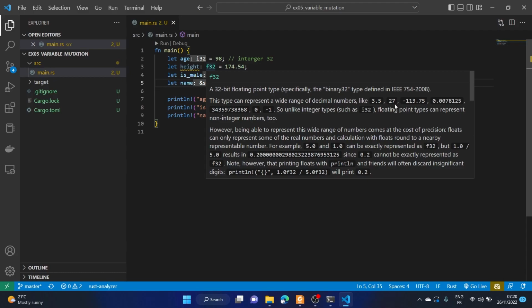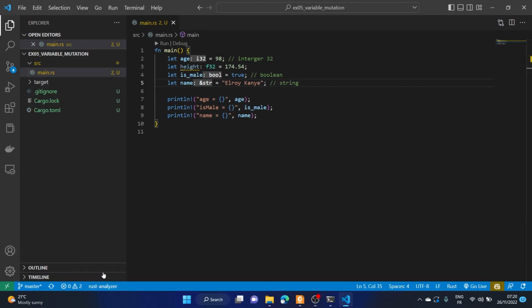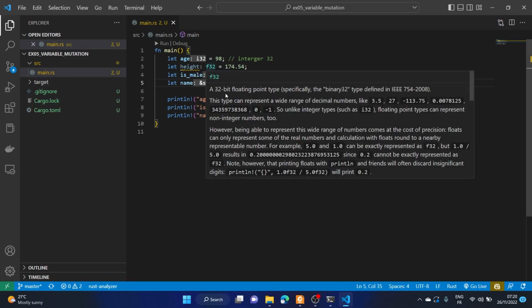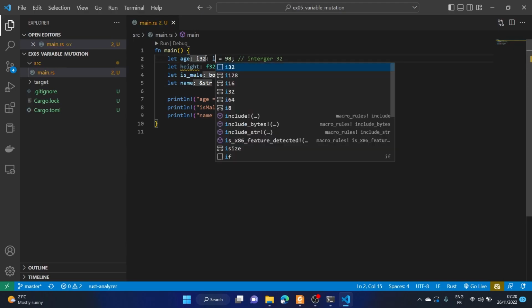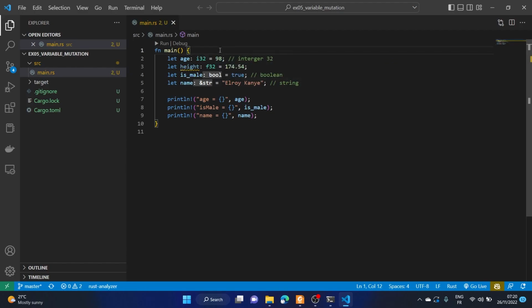So if you want to know more about a particular type in Rust, especially using VS Code, you should have the Rust analyzer installed, which is important for you to do that. And anytime you need it, just hover on the type and you'll see a description of that type. Let's go to i32. You can see a description of the type: the 32-bit signed integer type. If you go to the string, the same thing. If you go to the boolean, the same thing. All we need to do is set that we want this to be a boolean.